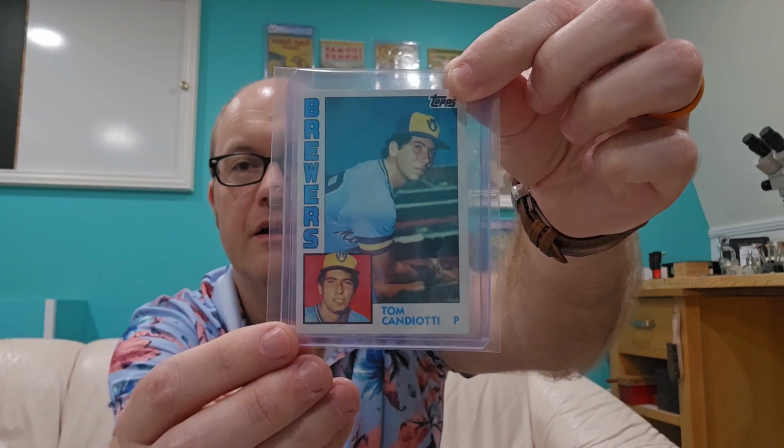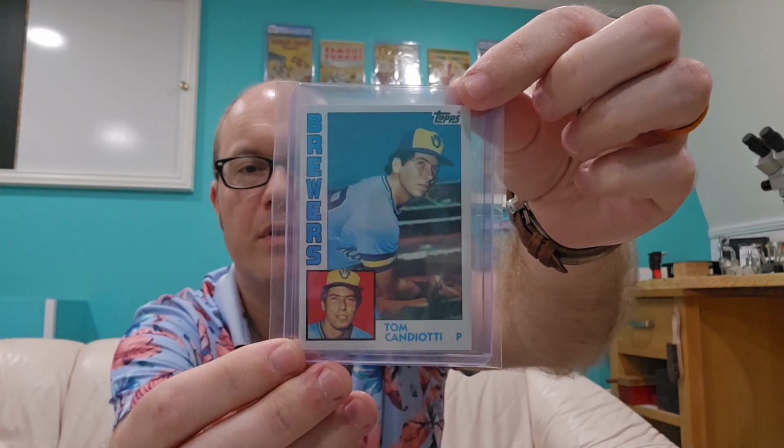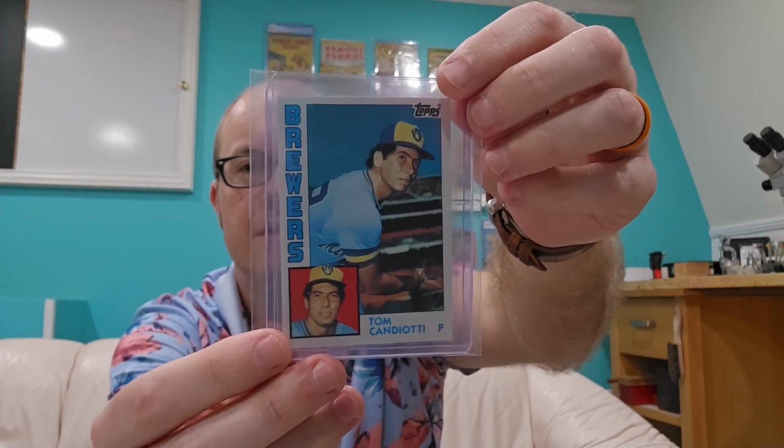And I've got a few more knuckleballers. I think I had these cards, but they were sitting in ComC's warehouse or whatever at the time. I had them mail me a bunch of stuff lately, and I'd kind of forgotten these were in there. It's the '84 Topps Tom Candiotti that I was surprised that I didn't have, but it turns out I actually do. I've got his '84 Donruss as well, I believe.